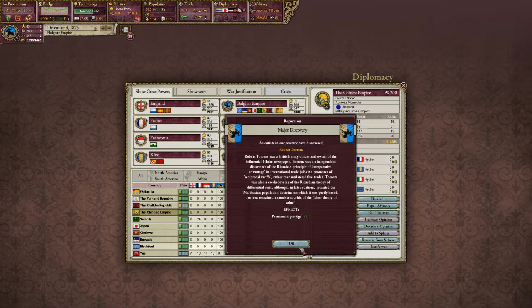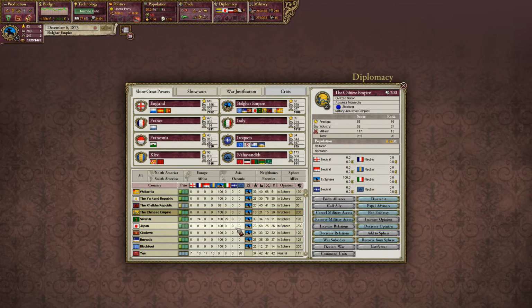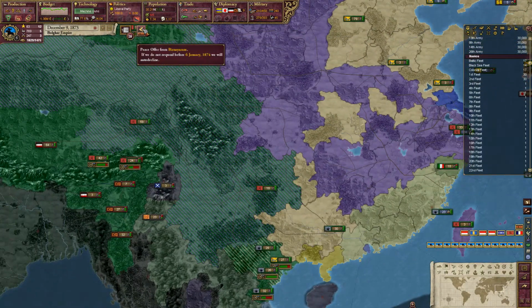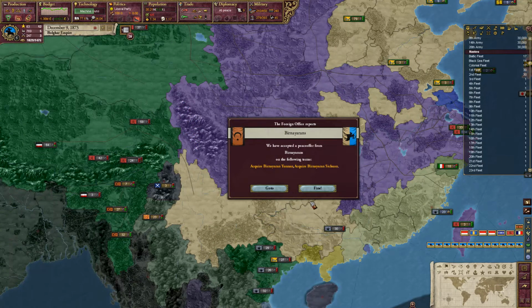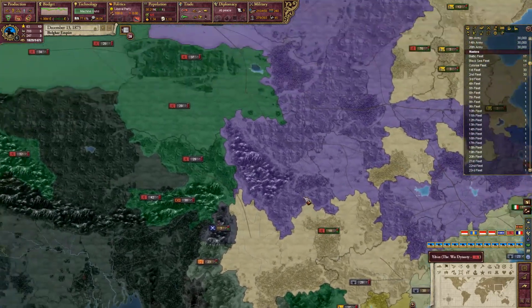Major discovery. Robert Torrens. Alright, we got another core. Excellent. Let's see, they are number 20, so they're not really a threat to become a great power, at least not anytime soon. Peace offer from the Biryonarans. Terms. Proceed. Oh, the Wu actually took a little bit of territory there too as well. Cool.